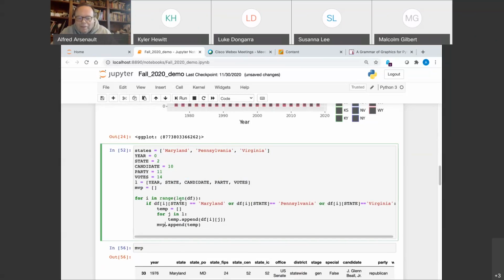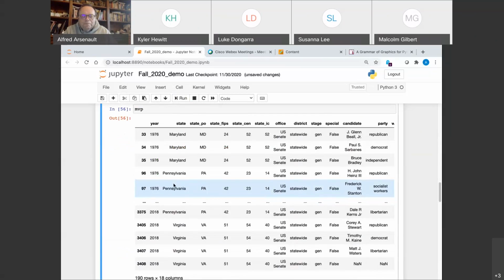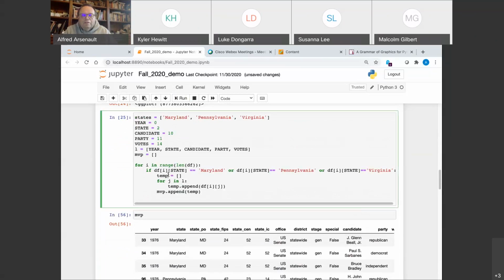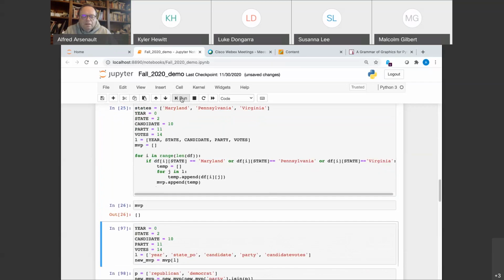Okay. Now, I probably have a typo in there, even though I did practice this two or three times before we started. But let's go ahead and run it and see what we get. It did not give me an error, so let's go ahead and run MVP. It appears I now have an empty list. Let's see. What did I do wrong?